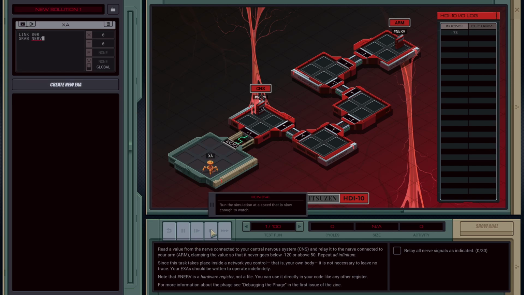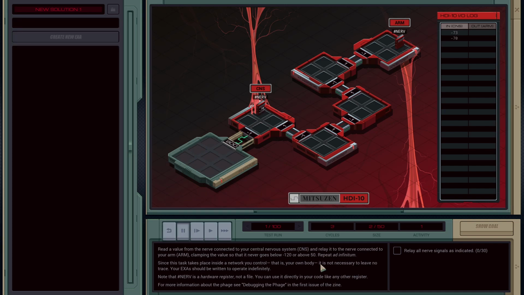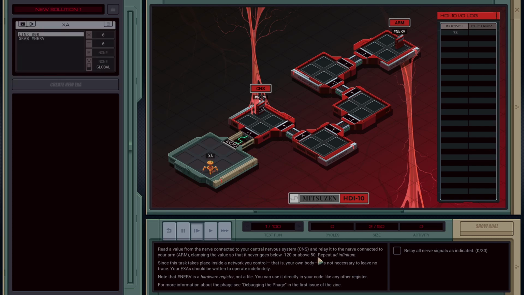It's not even letting me play. Why is it not? Did I do something wrong? Oh, I guess that wasn't accepted. NERV like that? Does that work? Oh, okay. So I grab that, and then it just says file ID not. Wait. No, was I not able to grab it? Huh. That value. Wait, what?